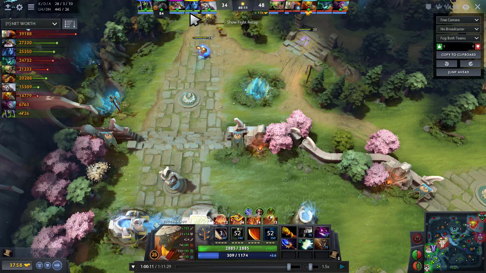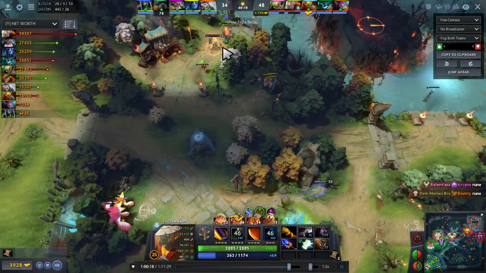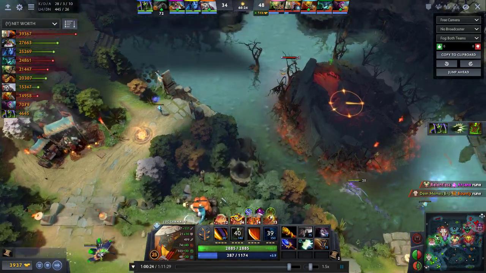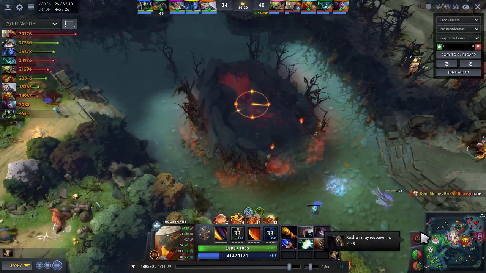We're not really going to try to push into them just yet. We've decided we're probably going to go to Roshan and pick up 4 bounty runes. Rubick spots out Juggernaut but has no potential to kill him. Roshan is down.